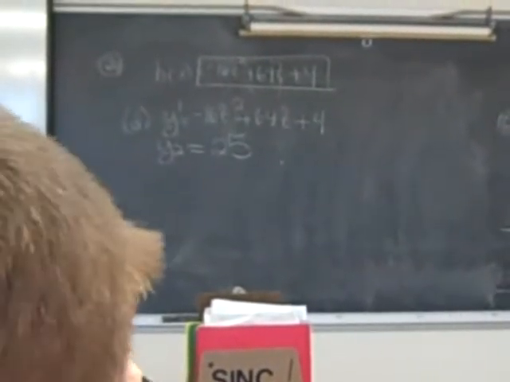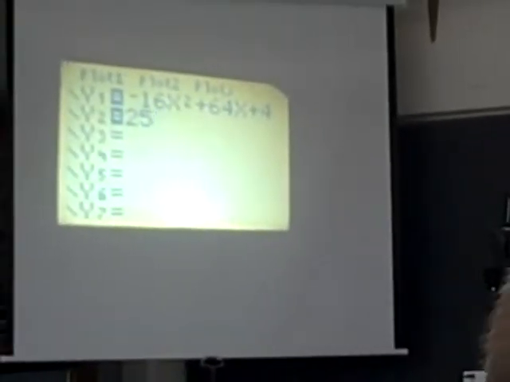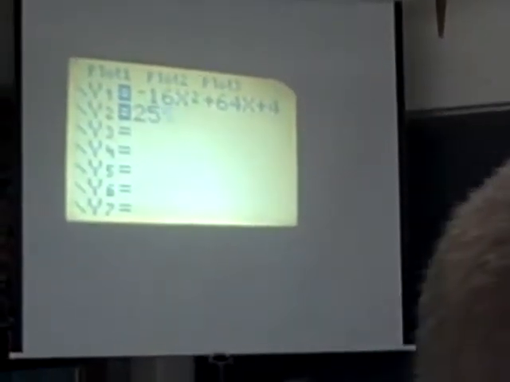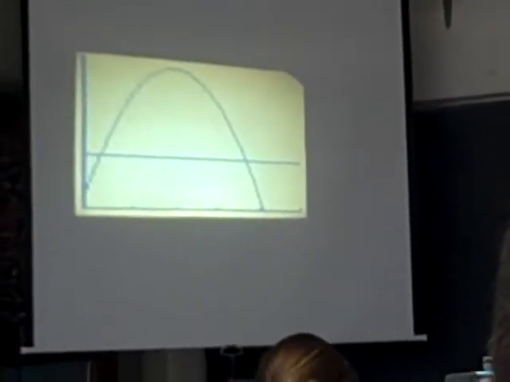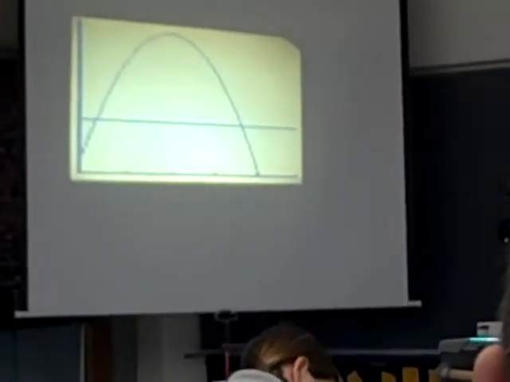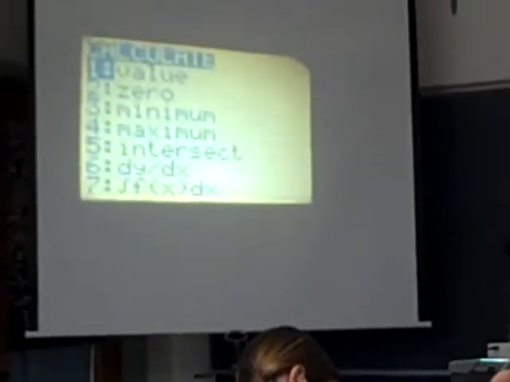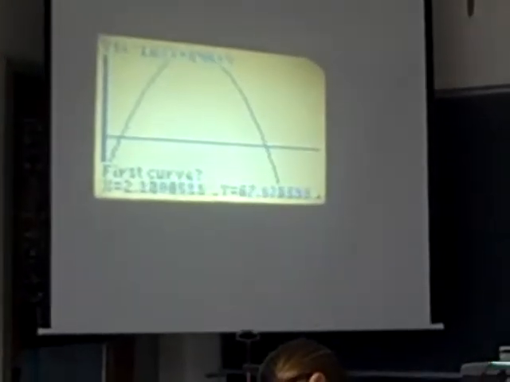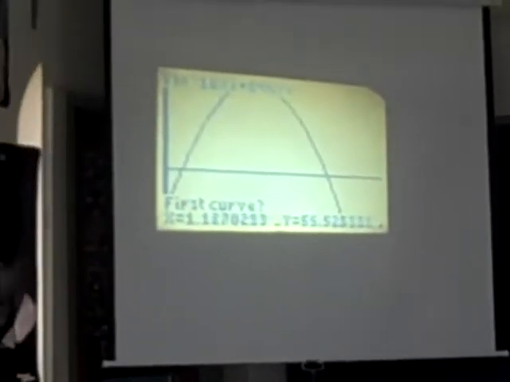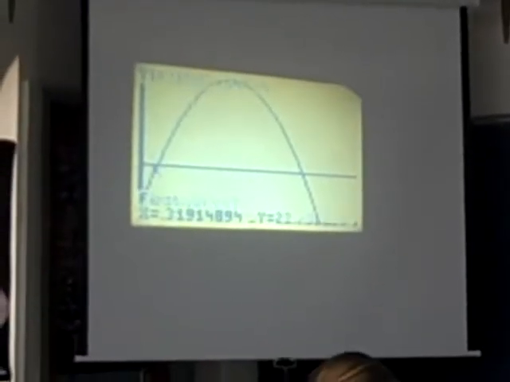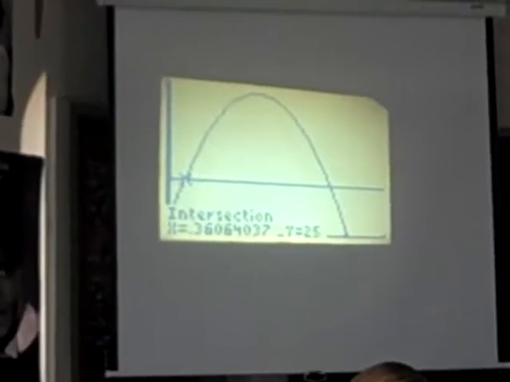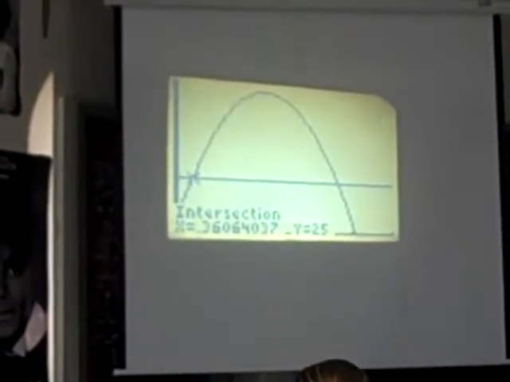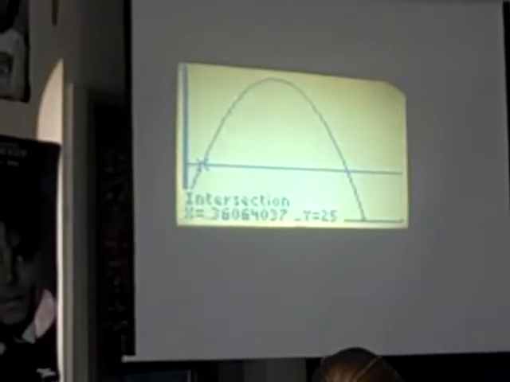So you all agree that this shouldn't take you a lot of time on the test to do these problems. All right? You should have enough time tomorrow to finish this test because a lot of it is very similar. Now I have 2 intervals of time. I have 2 intersections. I have to calculate them separately. Second trace, intersect, move the cursor to the first hit, enter, enter, enter, and I get 0.4, rounded to the nearest tenth, 0.4.